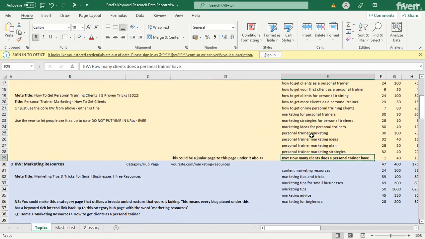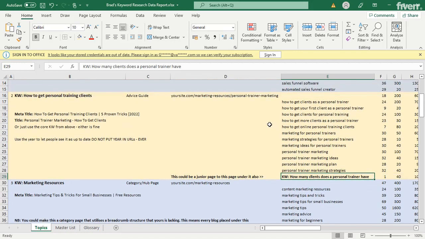Start with the main page, see how you get on with that one. Then possibly, see if you put some general off-page backlink building to this page with the core keyword, see if that moves that keyword here. If it doesn't, then make a junior page underneath it and build backlinks to that with that keyword.